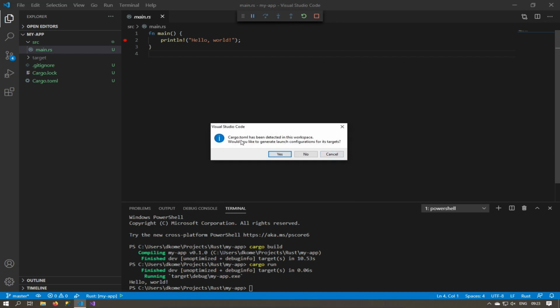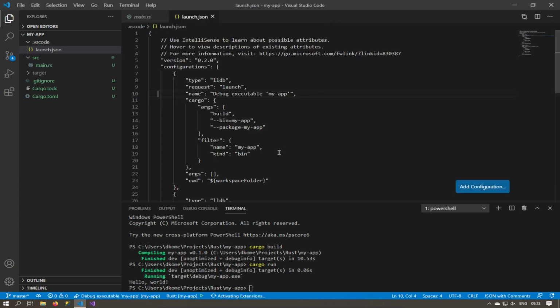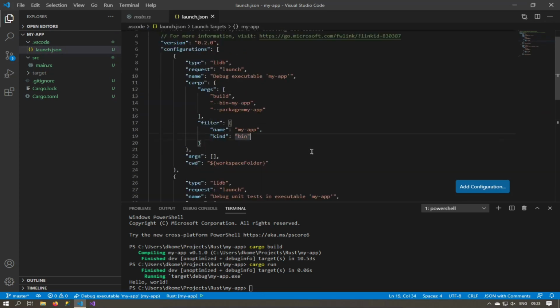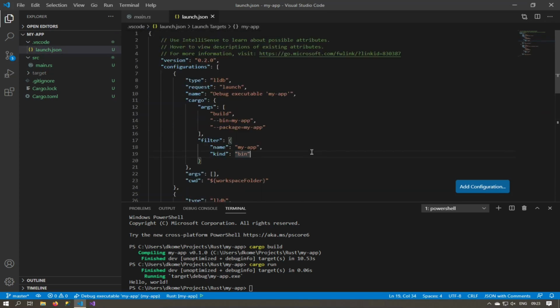Here it asks us, would you like to generate a launch configuration? And the answer is yes. So it's created this file on top here, launch.json. Sometimes that's good enough now, and you can just start doing your debugging.